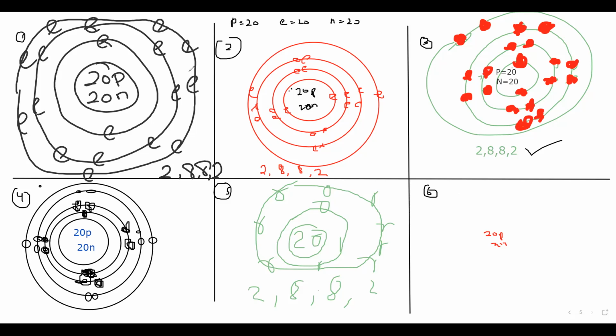And just complete the electronic configuration. 2, 8, 8, and because of your space you did not draw the remaining two. That's right, Abdullah. Yes, Freena, your one is also correct, and you completed. This is also right, Yusra. Hatim, first shell 2, second shell 8. Then your electronic configuration is correct, but you're missing the number of shells.